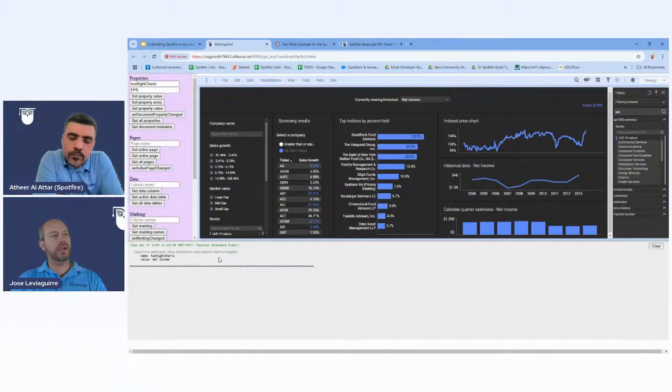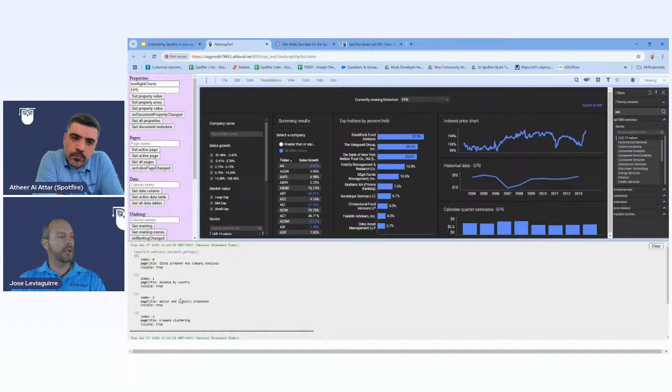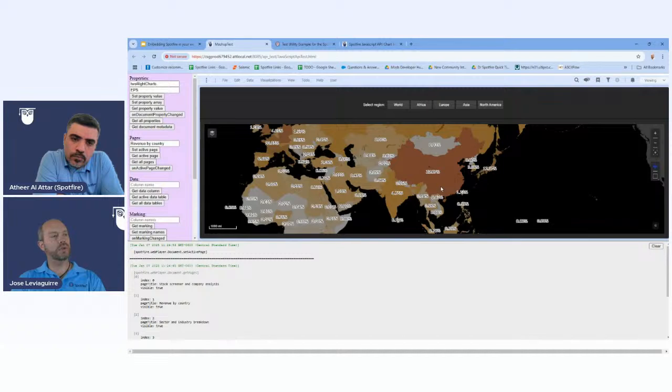Right now it's just generic, but if I change the document property, it's going to trigger the on document property changed event. The same with pages. I can get all the pages, and I can switch to revenue by country, for example, and I set the active page, and it's going to switch to that page.